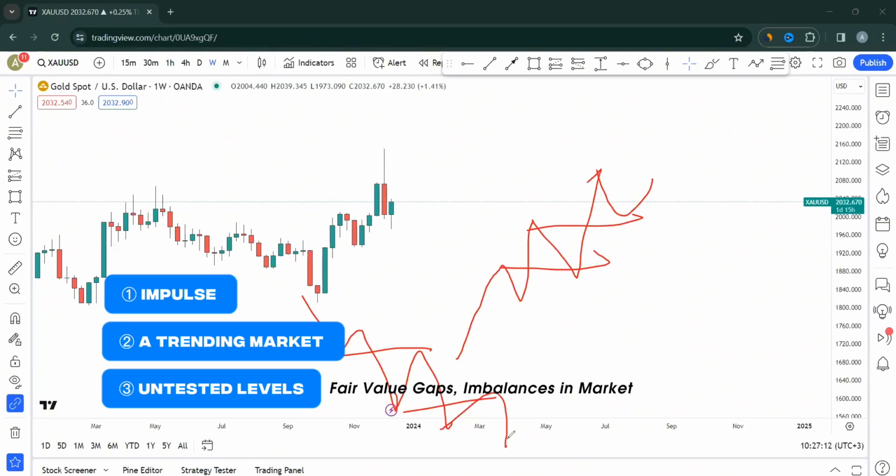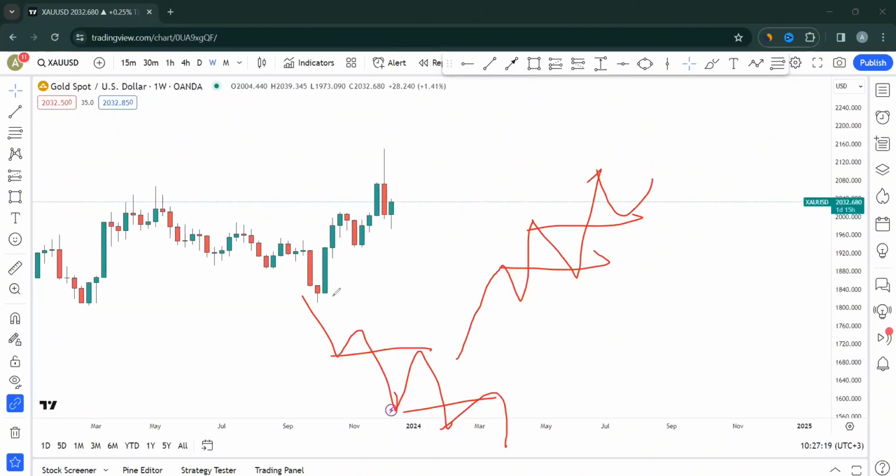So these are the three aspects that are found in these highs and lows, right? We may just look at the market that made this high, made this low, made the higher high, higher low, like that. But in this movement here, those are the three things that have to be formed.